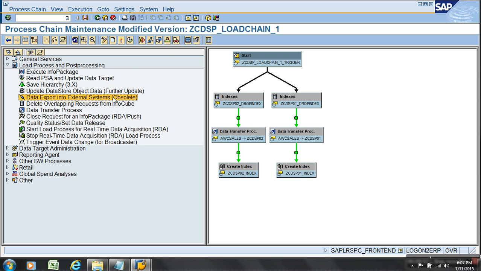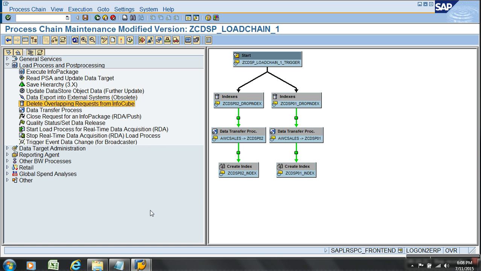But there's something called data from BW. You would like to export data into flat files or you want to export data into other systems, then I use something called open hub destinations. So when you want to trigger those, then I use info spokes in the older versions. To trigger those info spokes, we use this option. But in the new versions, we have something called open hub destination, so we don't need that.